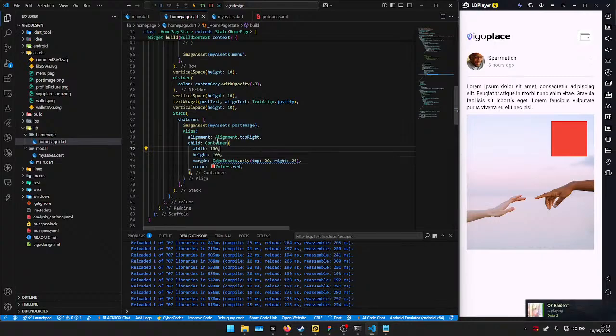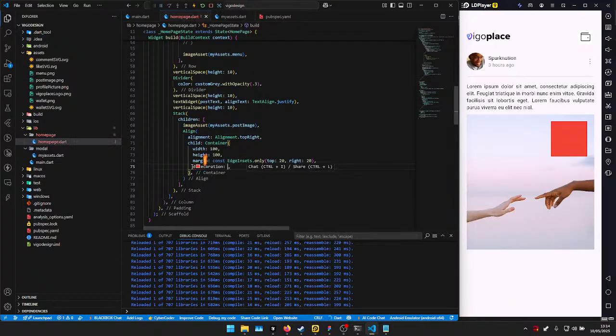Okay, within the container, margin acts around the widget. Padding acts within the container widget.